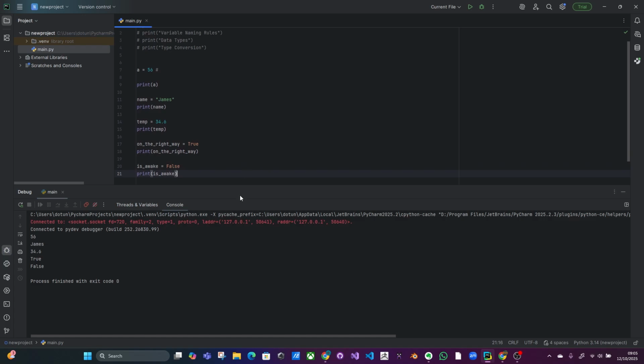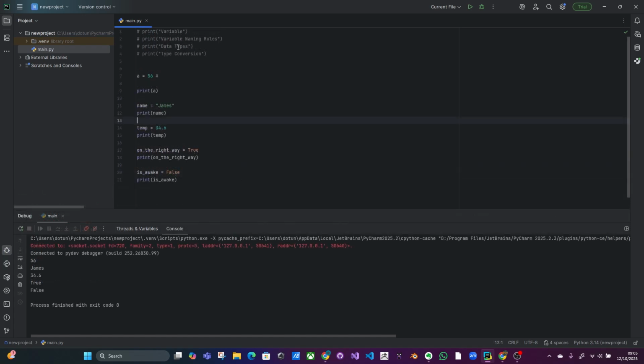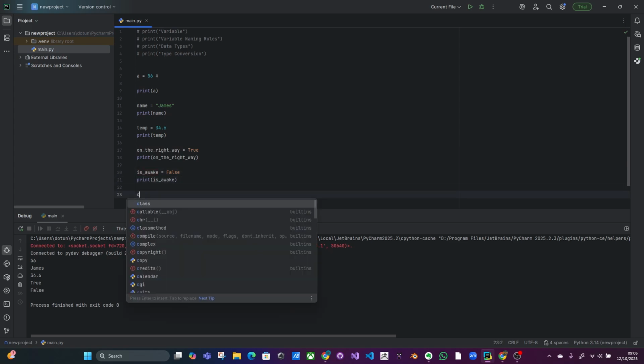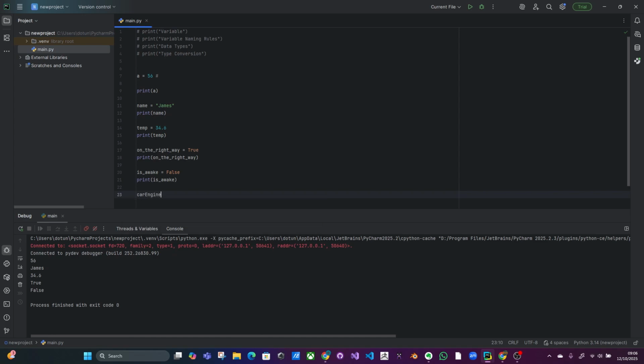So those are variables. Now going to variable naming rules, you realize that I've used lowercase characters: a, name, temp, is_awake. Alternatively, you could say carEngine equals 1.